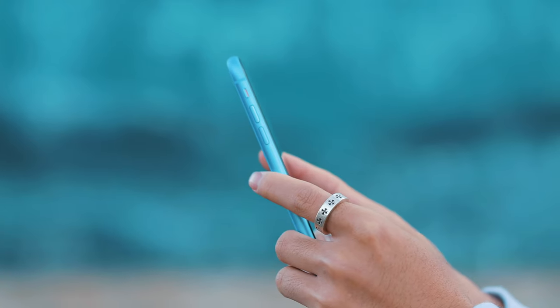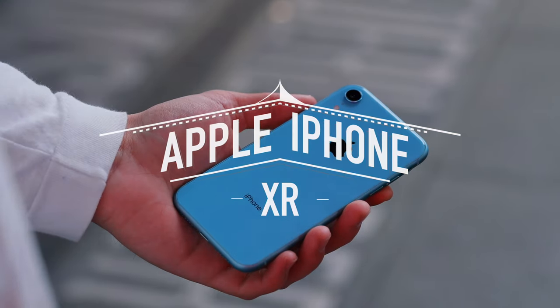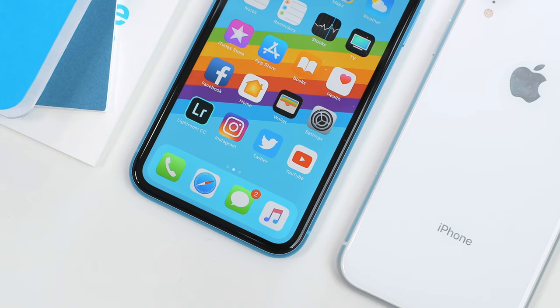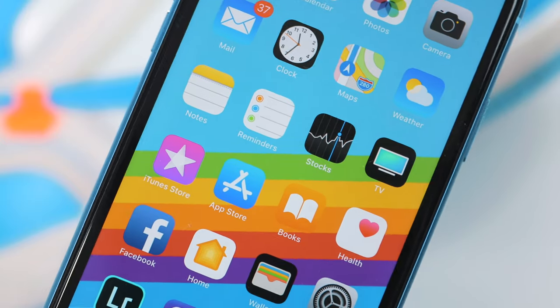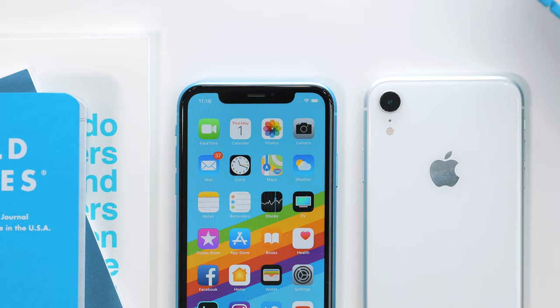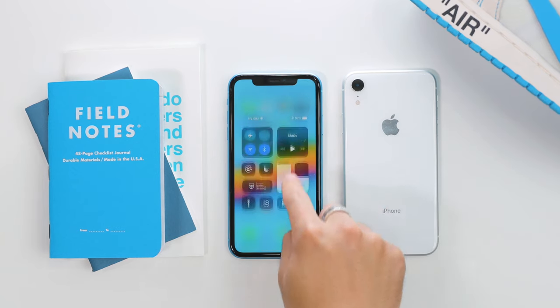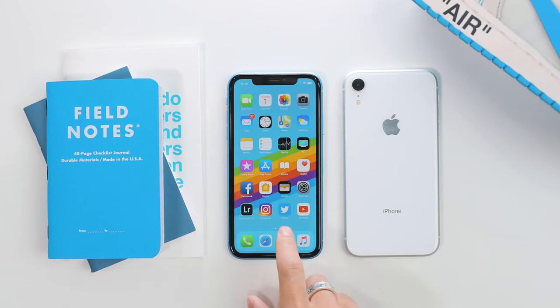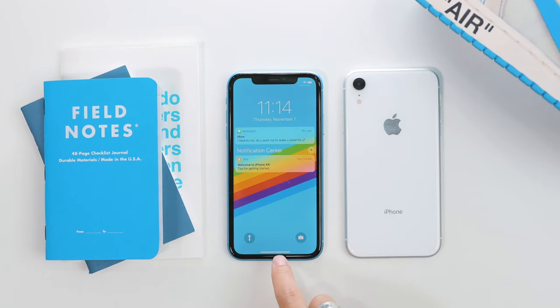On the iPhone side, the phone I've been recommending the most is the iPhone XR to about 95% of people. I feel the XR is the perfect medium — Apple positioned it well between the XS and XS Max, with all the great specs of Apple's flagship, the same main camera, great portrait mode, and the iOS experience. The display size feels perfect, in between the XS and XS Max. The display isn't OLED but it's honestly pretty much as good unless you compare them side by side. The battery life of the iPhone XR is also one of the best of any iPhone made to date, even better than my experience with the XS and XS Max.